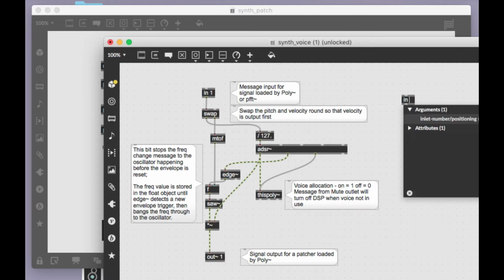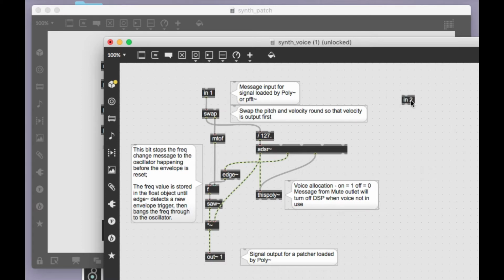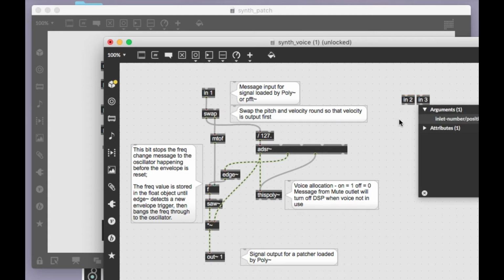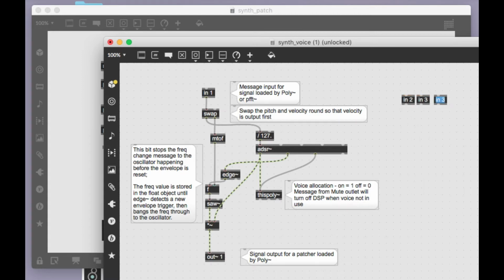Instead of in 1, let's call it in 2. These are just all of our inputs. In 3, in 4, and finally in 5, because we need one for attack, decay, sustain, and release. So we've got our inputs.